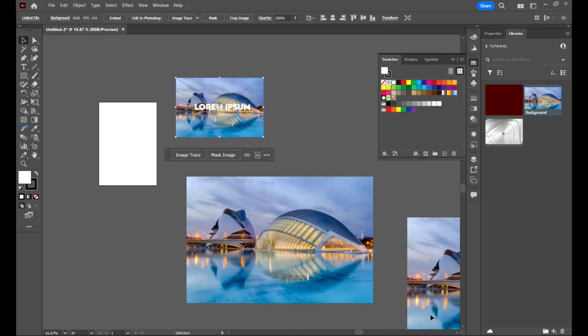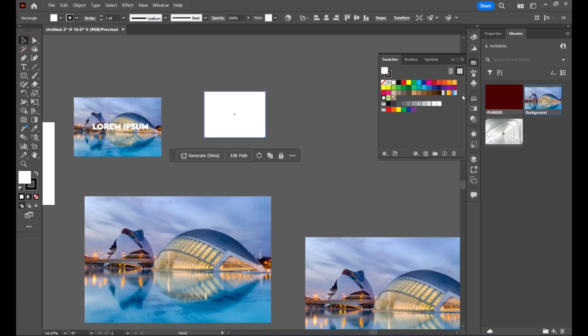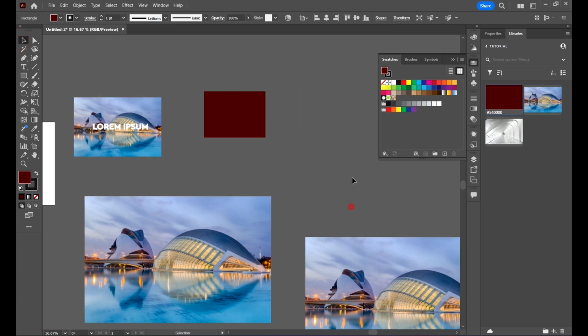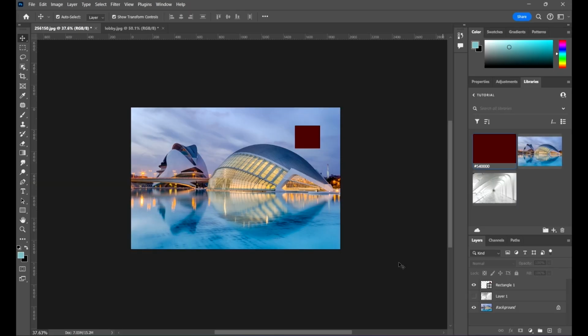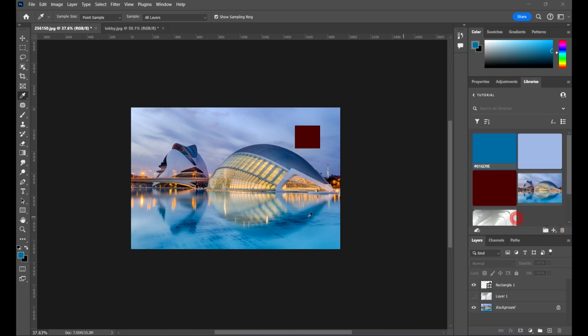So if we go back to Illustrator and we want to create something or get our color back, you can just click and add. You can see that our color has updated. And we can actually even take our eyedropper tool and sample our color. We can sample this color and then click here and add foreground color. You can sample this color, click here, add foreground color, sample this color, click here, add foreground color.